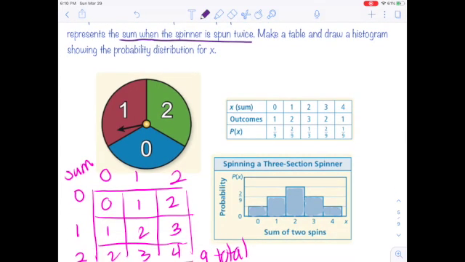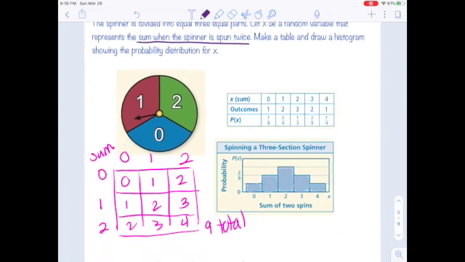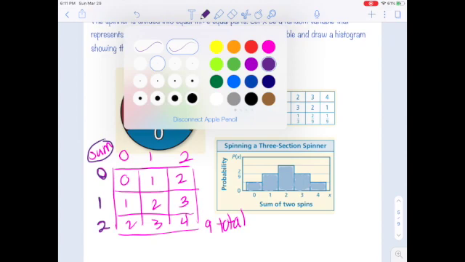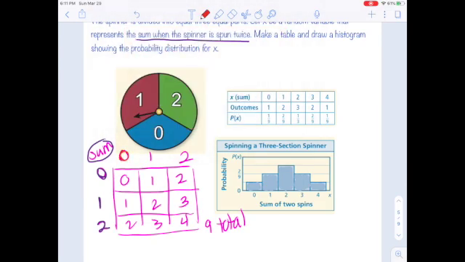So you flick your spinner and hypothetically you get a 1, and then you spin again and hypothetically you get a 2. So then you add those two together and that equals 3. I like to organize that into my little chart where you've got the sum of your 2 spins. So you could have all the possibilities. You could get a 0 on the first spin, you can get a 1 on the first spin, or a 2 on the first spin. And your second spin would be maybe a possibility of 0, 1, or 2. So when you're talking about the sum, you're going to add these two together.